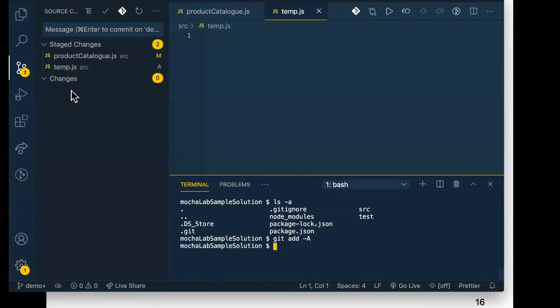Still maybe a bit vague, but anyway, when I do a commit, let's do a commit. And don't ever do this now.